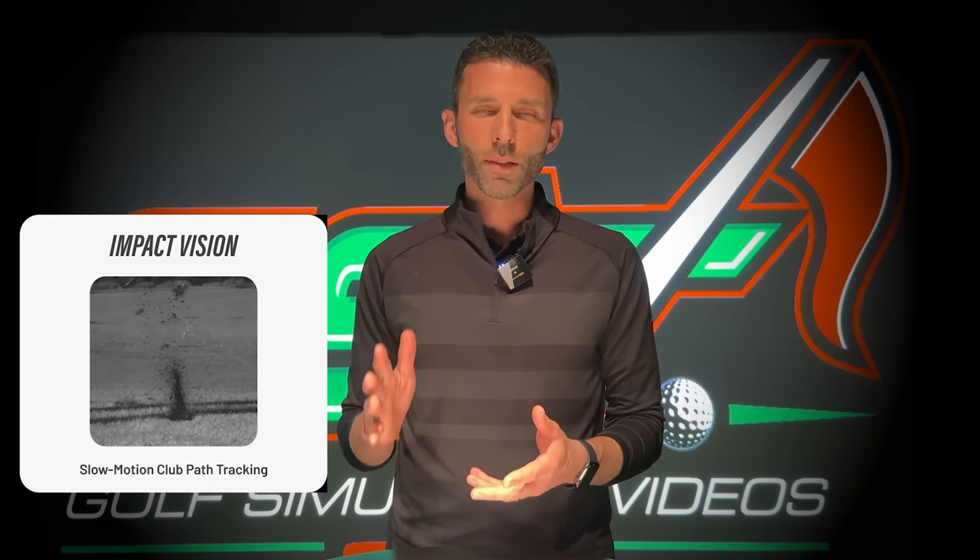Let's talk about main features. It actually includes two cameras covering a couple of different things. They cover impact vision — which they're kind of considering the moment of truth — at 240 frames per second, capturing the club and the ball. So you can actually see the club hitting the ball. This is high-definition capture, not only showing you that impact, but giving them the ability to get a close-up at that ball so they can actually see the movement of the ball and those dots on the RPT balls we just talked about.